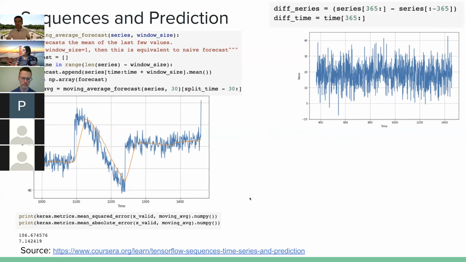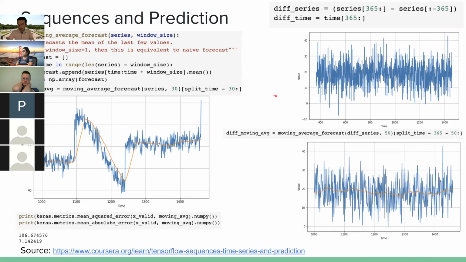Another thing we can do is, if we can determine that our data is seasonal, let's say on an annual basis, where the value 365 units ago is similar to the value now, we can take the difference between the values now and the values 365 days ago. I will assume these are days just to make the conversation easier. If I look at, let's say, the week of June compared to the same week a year ago, hopefully that difference is pretty small and doesn't have a trend. It should be pretty flat around the average value.